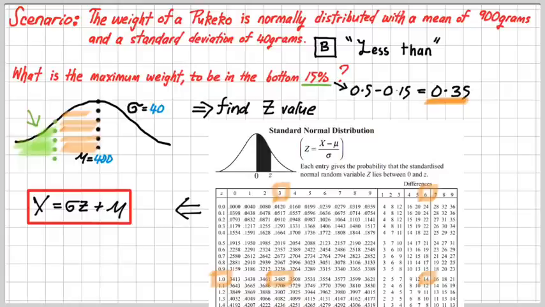Now we are going to use our formula. We are going to get 40, which is the standard deviation, and multiply by negative 1.036. The reason is, if you think about our standard normal distribution, anything to the left of the mean is going to be a negative number. That's why that z value there is negative.